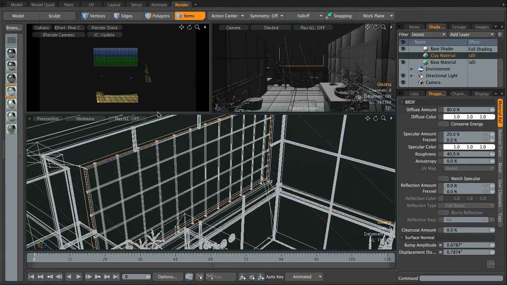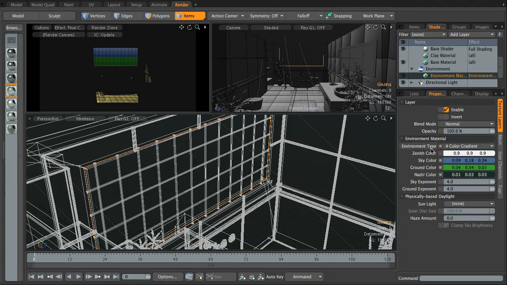So if we need to start adding some additional light, because even though we've got the light now coming through the window, it's illuminating this bit of floor and this piece of wall, but it's not really illuminating the scene at all. And we've also got this gradient. This is the environment coming through, which we want to change. So we're going to go over to the environment, and at the moment these are the 4 colors you're seeing there. So I'm going to change this to physically based daylight. And now that'll change these based on the times and the dates we put in earlier for the directional light.